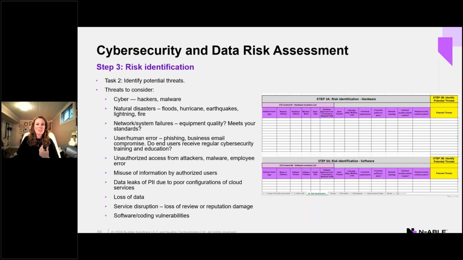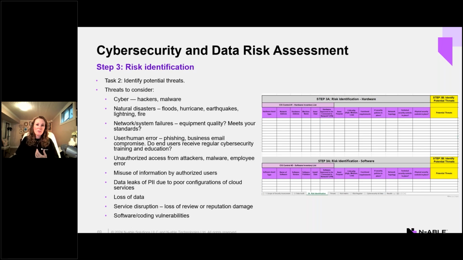So we want to look at things like natural disasters, network or system failures, user or human error. As I mentioned, upwards of almost 90% of breaches, according to some reports, are the result of some type of human error. So this is where you ask: does the existing MSP conduct proper education and training around malware, phishing, social engineering? Are they educated around the importance of regular backups and strong password management? And this all comes directly from CIS control number 17, where it does discuss, if you recall, the importance of implementing and conducting security awareness training within every organization.